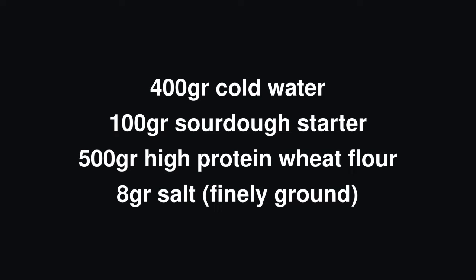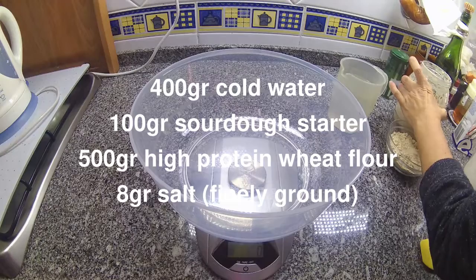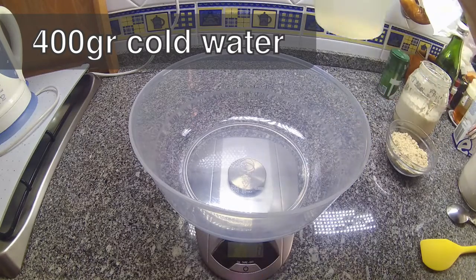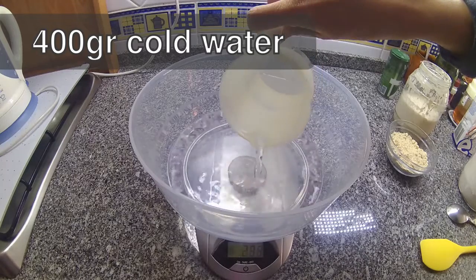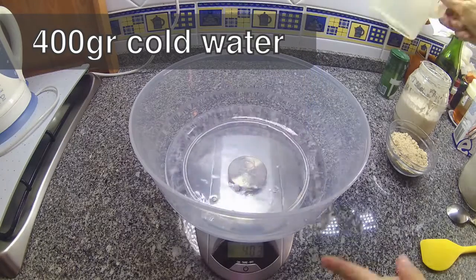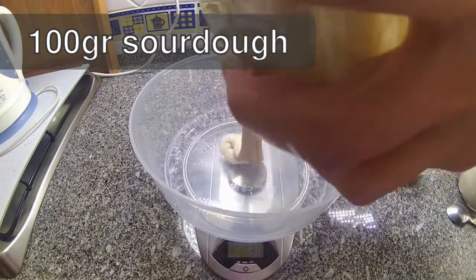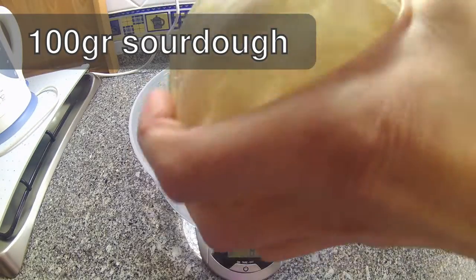In this video I'm going to try and explain how we make our homemade bread and these are the ingredients. It's a very simple recipe which starts with 400 grams of water — plain tap water or filtered if you want to. We don't really use anything else. If it's good to drink, it's good to make bread.